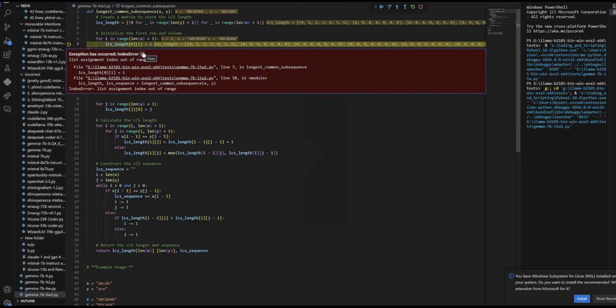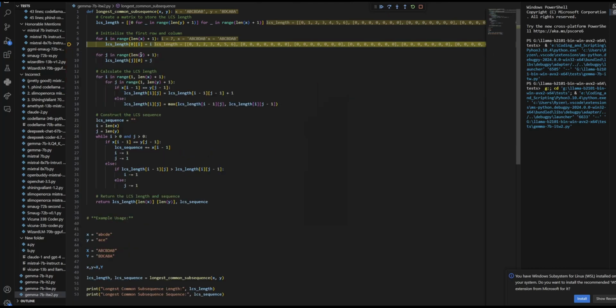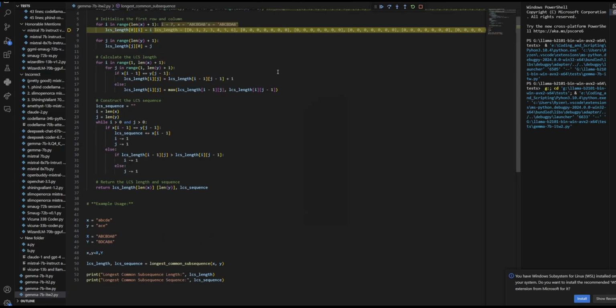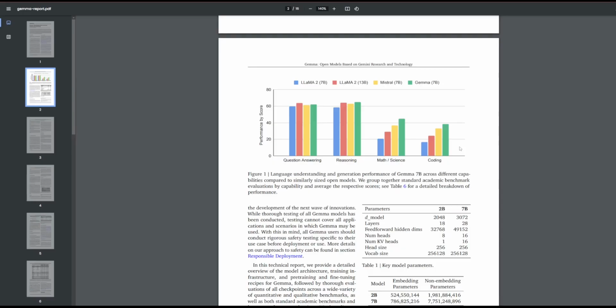I am not smart enough, to be honest, to know how to fix that or how difficult that would be, but I can tell you just by looking at the code, it looks very similar to what the correct answers are. So the model is fairly good, but there are models that actually get it right on the first or second try. And you would be surprised which ones actually get it right. It may not be the ones that you think. So that doesn't mean that this model is bad. It is fairly good. It is comparable to Mistral.